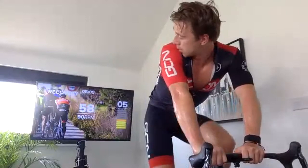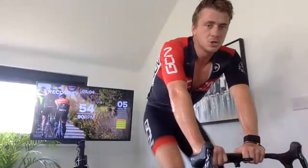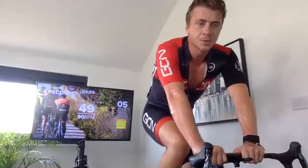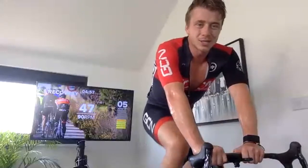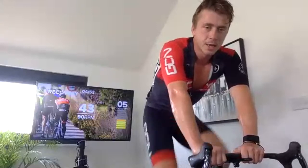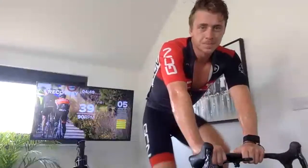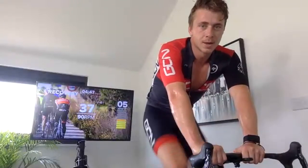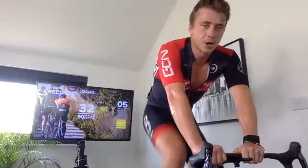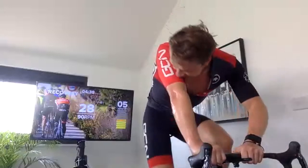Right. Minute now, and then we've got a burst. That burst is not gonna last long, so let's dig deep. There's only four of them. You're just gonna start nice and hard, and then I'll run you through how long it's gonna take. But I'm not gonna tell you before. That's a surprise. Right, spin it off now. 30 seconds to go. And we've got four of these bursts with little recovery sections in between.